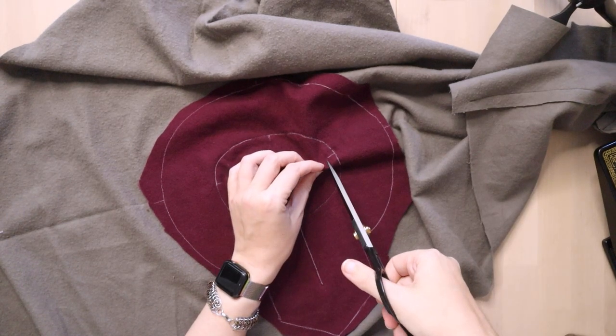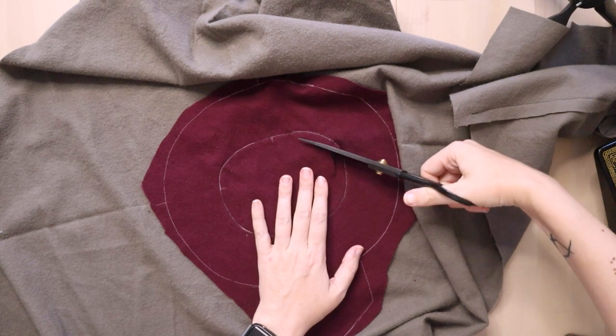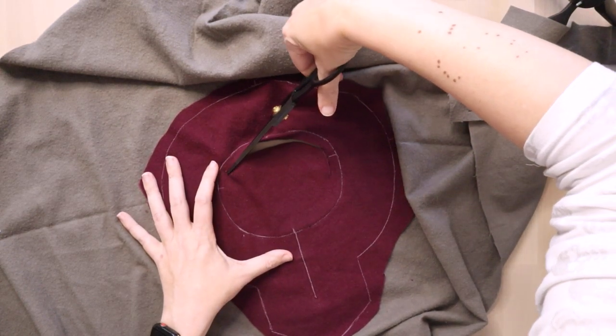Once the facing is sewn into place, I can trim away the inside of the neckline and clip the curve. I forgot to film all of the ironing for this video, but the next step is to flip the facing right side out and press.